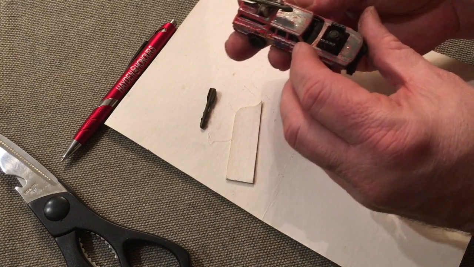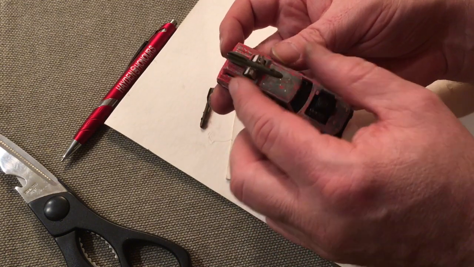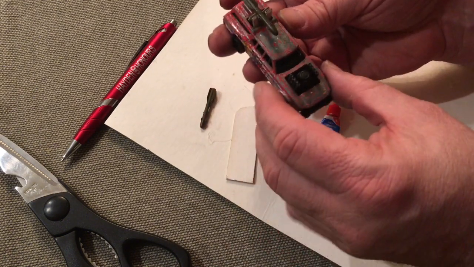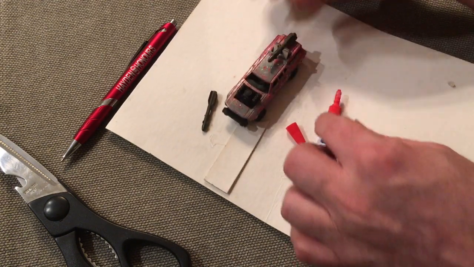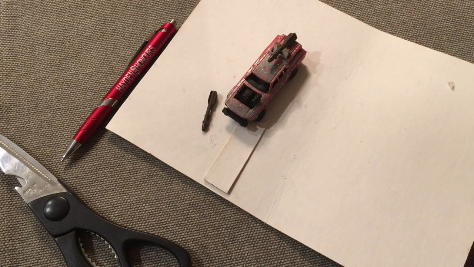Okay, so just getting the rocket in there to see how it looks. I got it all glued together. Looks pretty decent, so I'm pretty happy with that. I can only really get one rocket in there, not two.